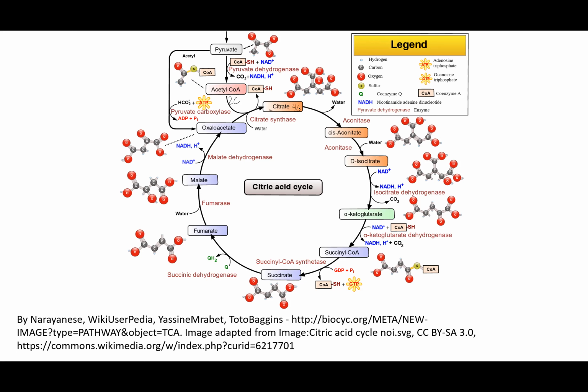Okay, that should sound familiar from the Calvin cycle. In the Calvin cycle, we have a 1-carbon molecule that we combine with a 5-carbon molecule. Here we're taking a 2-carbon molecule and combining it with a 4-carbon molecule. So each time we're making how many carbons? 6. So we have a 6-carbon molecule.